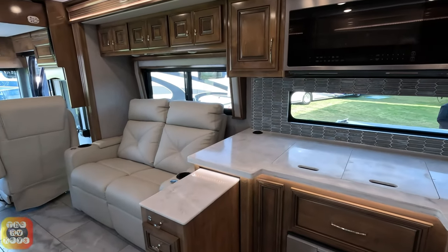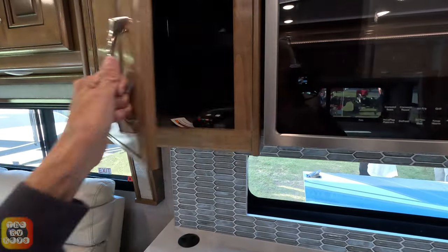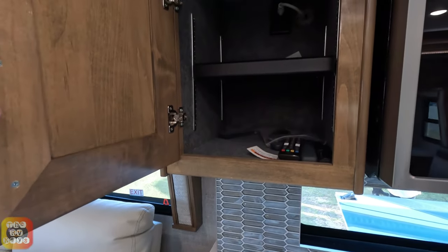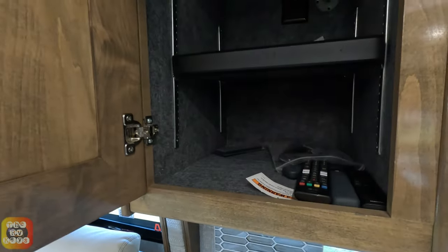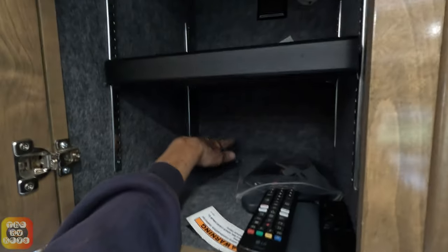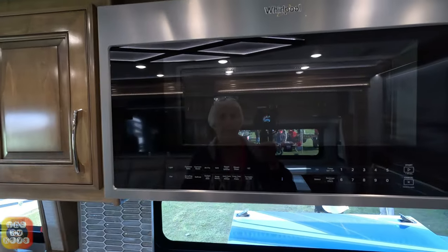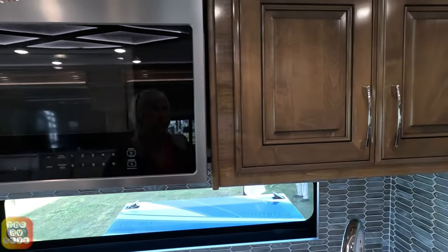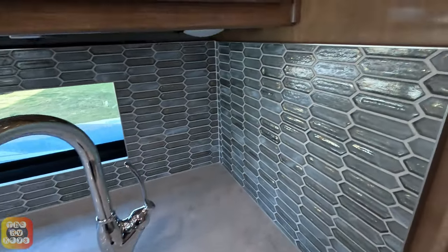The color here kind of reminds me of an old-fashioned color, but I kind of like it — it's not really dark and not really light like the whites. I'm not a big fan of the whites, although they look very pretty. If you have no grandkids, dogs, or cats, maybe the white works for you. There's a cabinet on this side of the microwave with adjustable shelves about 15 inches deep, and a convection microwave with another cabinet right below.